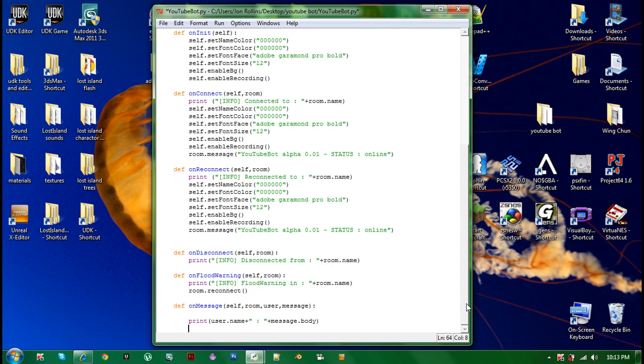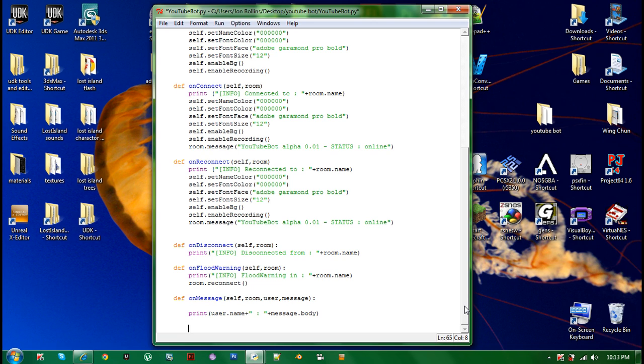So for now, what we can do is put an if, and we're going to make an if statement. And basically, when there's a message sent, if something happens, what do we want it to do? Alright, so we're just going to simply type out if, and inside of here is basically going to be the test. So if message dot body dot starts with. Alright, for now we're going to do that.